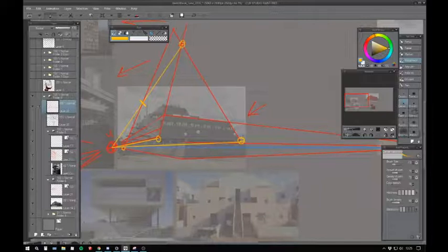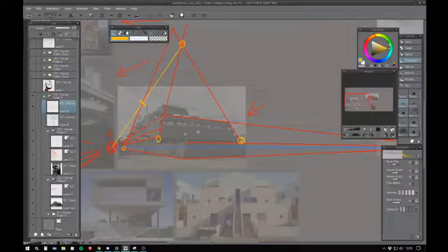This is above the horizon line, but this is going to be that back edge. So actually, let's do this in green. Green stands for the edges that we don't see. Remember that.